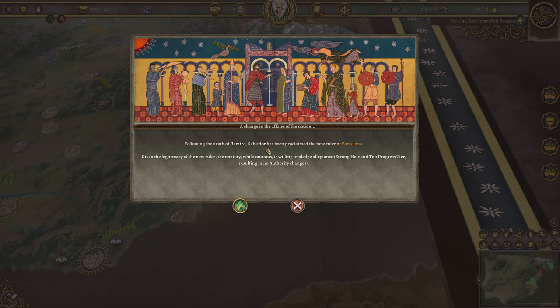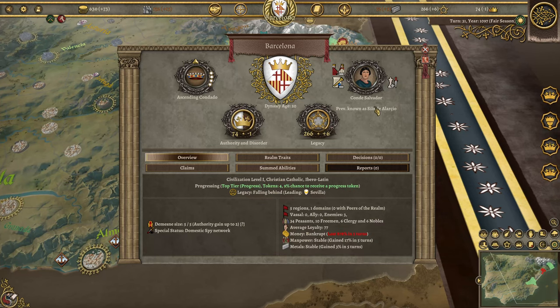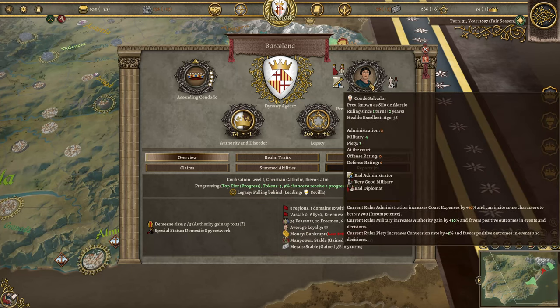Oh no, a new ruler of Barcelona has been claimed. Given the legacy of the new ruler, the nobility, while cautious, is willing, pledging strong support, resulting in no authority changes. Oh man. Following the death. Okay, let's see.